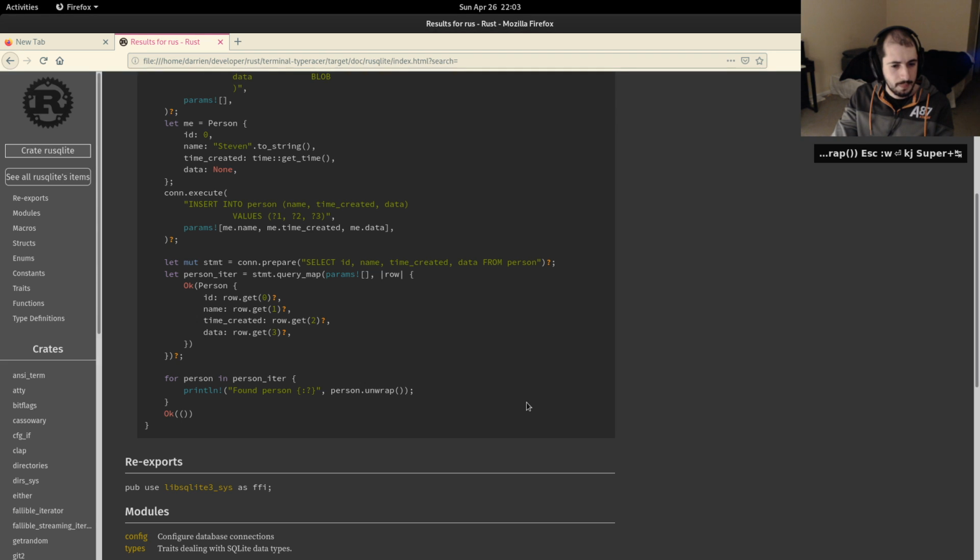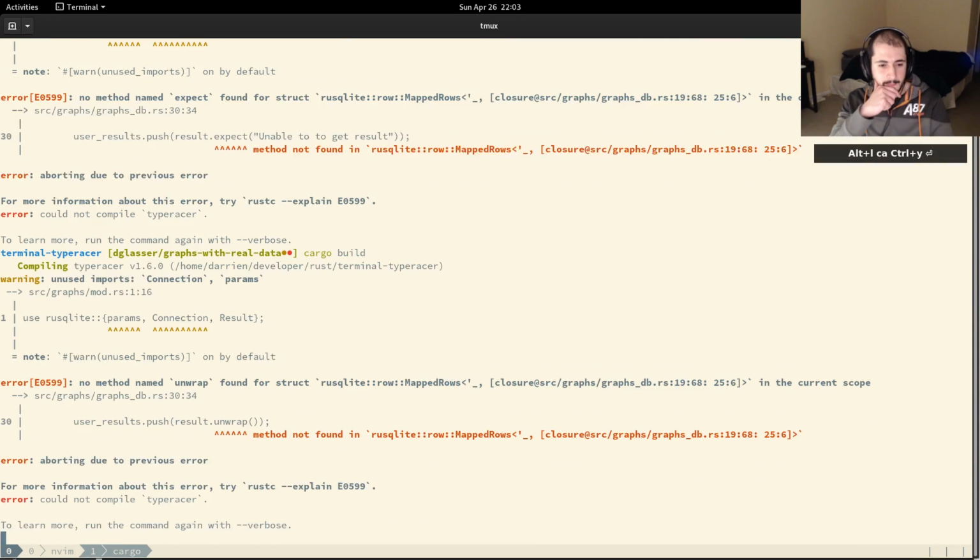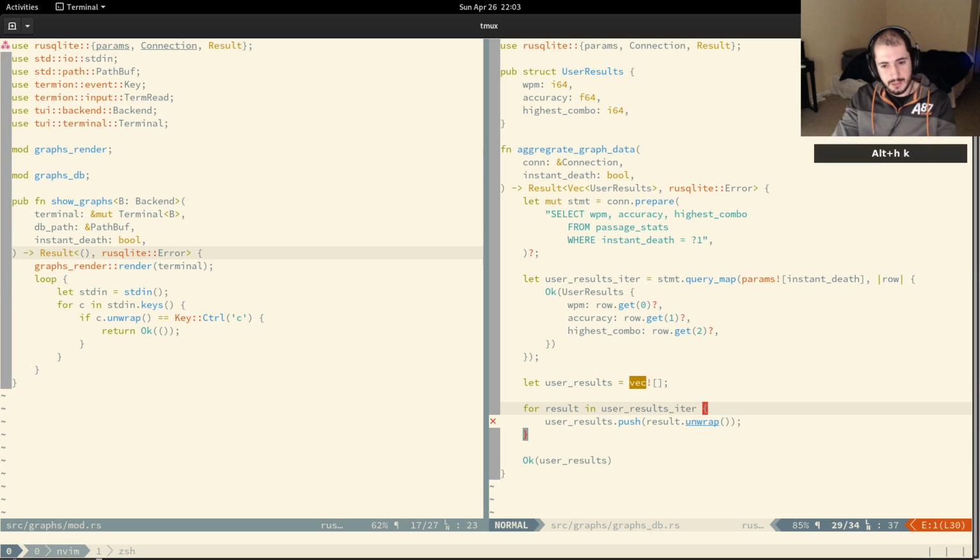For person in person iter, and then it unwraps the person. No method unwrap. Mapped rows. What am I doing wrong here? For row in mapped rows. So it's not really what it says it is.